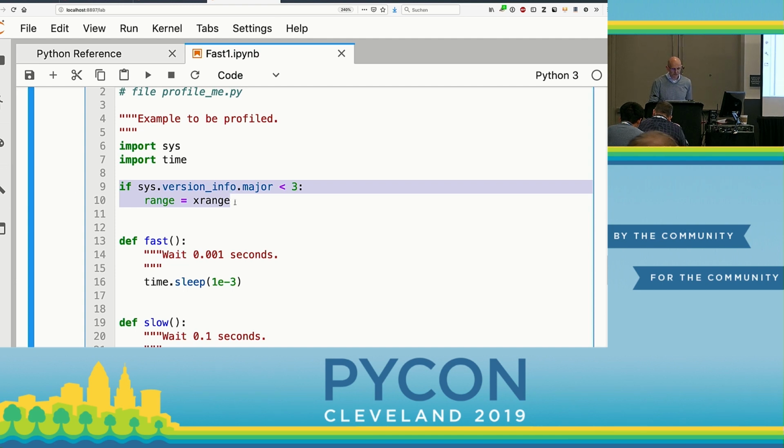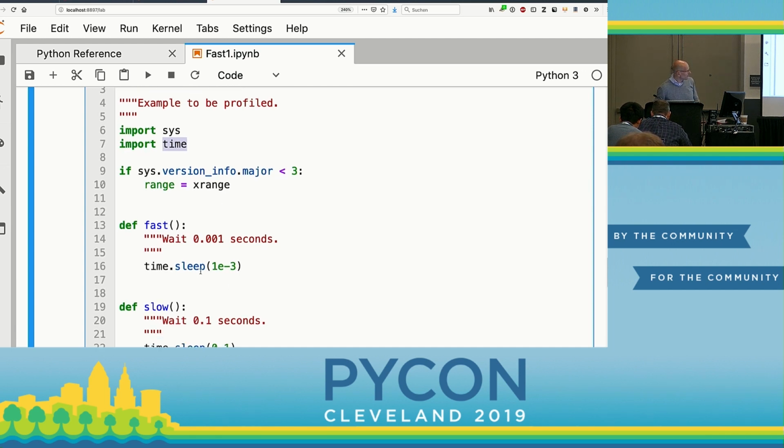And I have two very simple functions. I use the built-in module time, and use sleep. This sets your processor to sleep for that many seconds. That typically tells the operating system, please wake me up after this time. You have to be careful with sleep. Sleep is not very accurate. Especially in Windows, it's very inaccurate. So if you sleep a million times, in millionths of a second, you end up not with 1 second, but with 10 seconds or something. That's totally off.